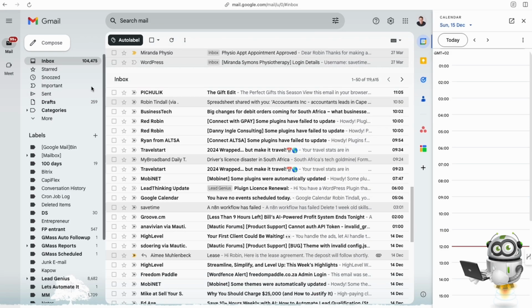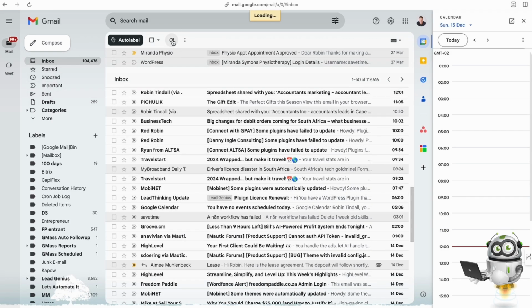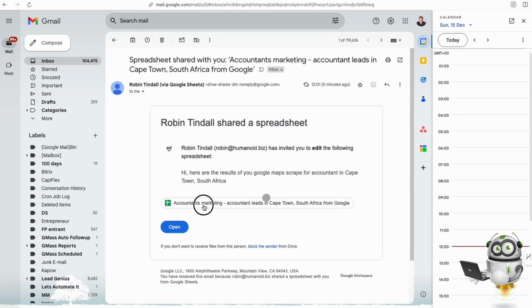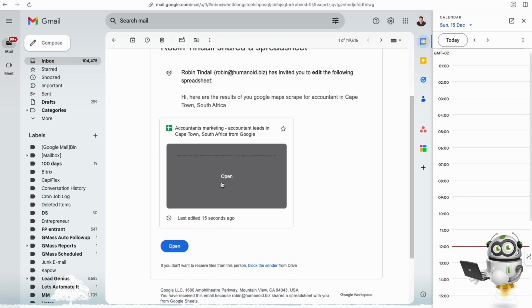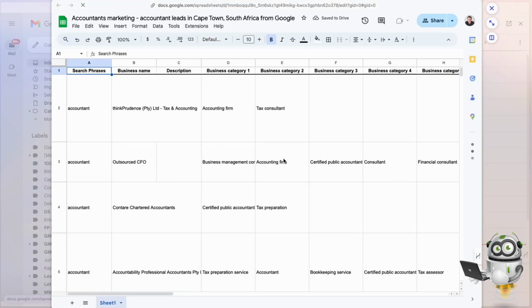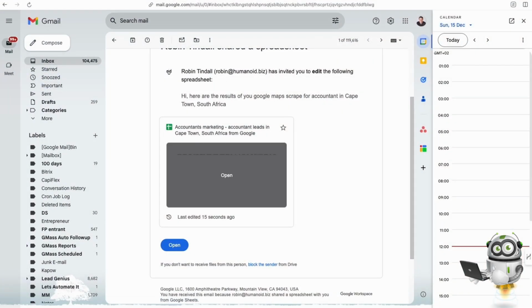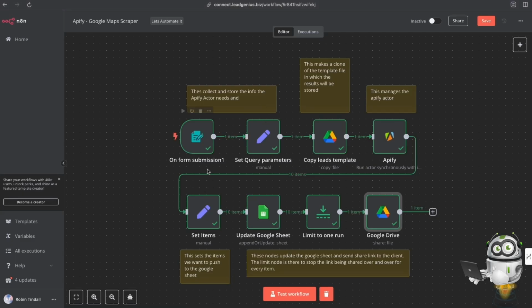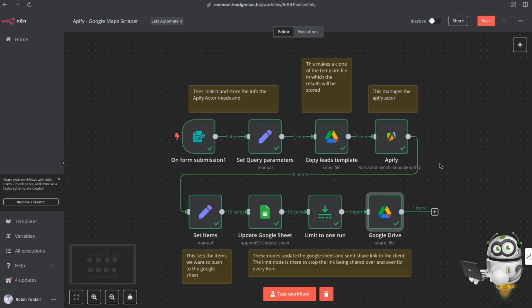Let's quickly see if we get a result here. There it is. I have shared the sheet with myself. So opening this mail, and if I open this, I will see my document ready to go, ready to rumble. So hugely powerful. You can imagine the power of this to a potential customer for being able to extract high quality leads with good information from a tool like Google Maps.